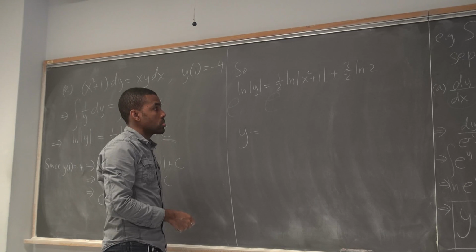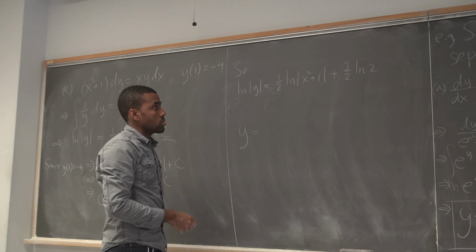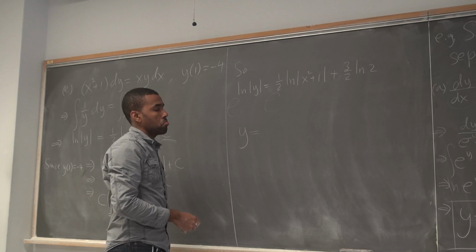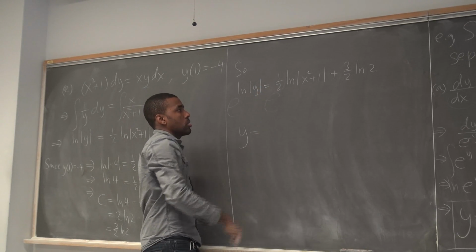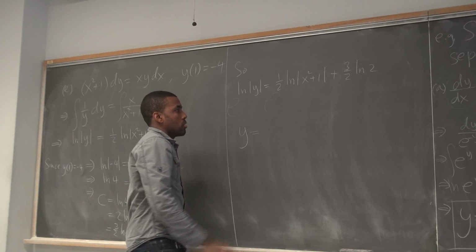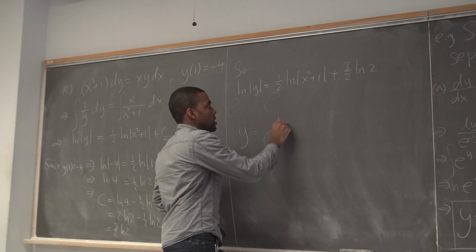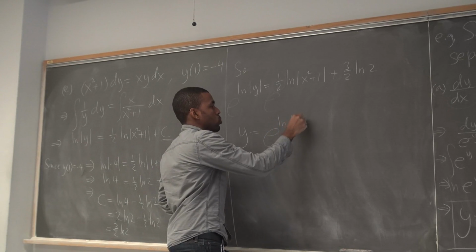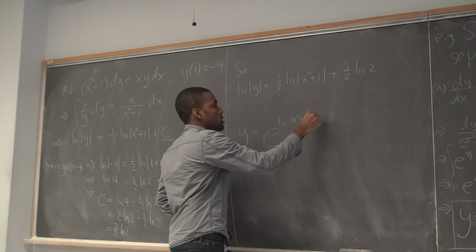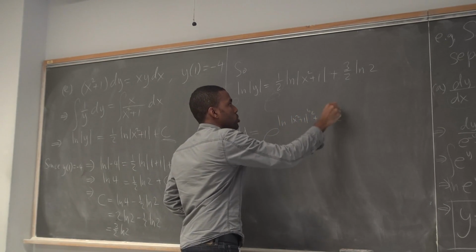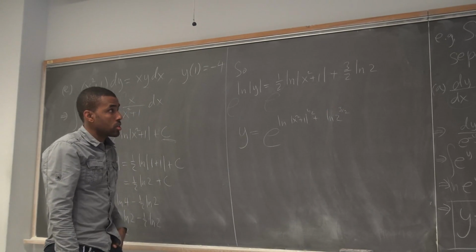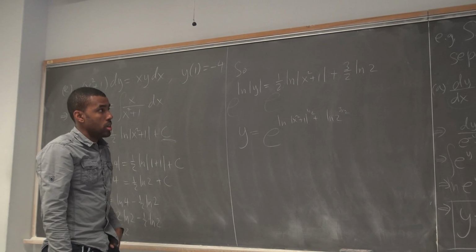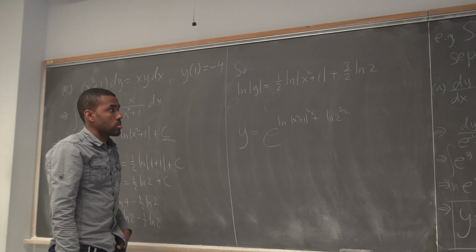Plus 2 to the 3/2. Remember that you have this half here. Yeah, but you can bring it up to x squared plus 1, right? It's just the radical of x squared plus 1. Right, so you have x squared plus 1, you bring that half power up here, and then you have ln 2, you bring that 3 over 2 power up there. Isn't ln 2 a constant? Would that go in front of the e?